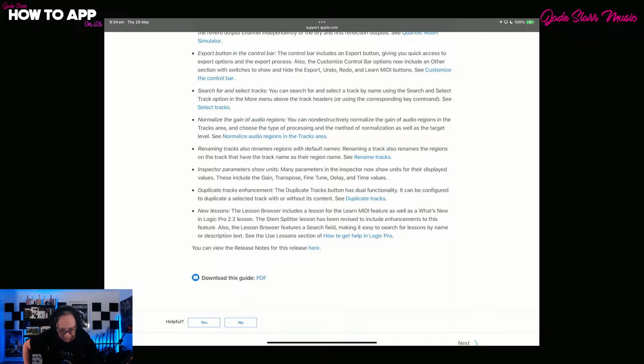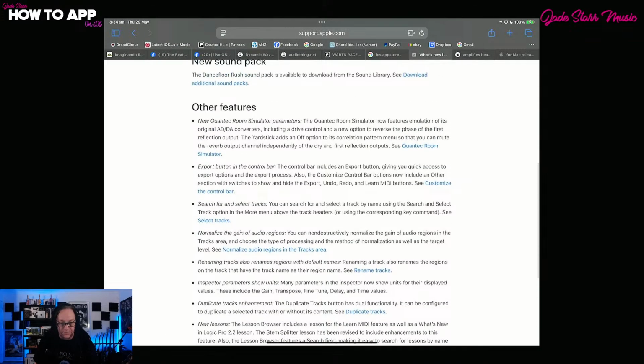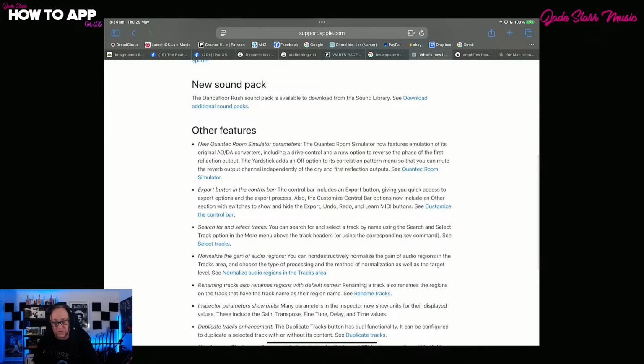Sorry, where are we? The duplicate track enhancement. The duplicate tracks button has dual functionality. It can be configured to duplicate the selected track with or without content. I'll have to come back. Oh, and the Contact Room Simulator has some new parameters as well.